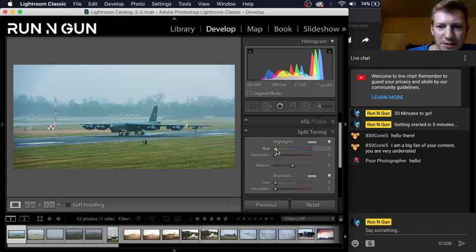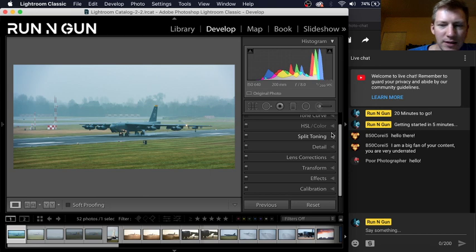We can play with some split toning a little bit. Maybe we warm up our highlights a touch, add some yellows, some orange. Maybe we cool down the highlights and cool down that fog. That looks kind of neat, but I rarely play with split toning. It's a very unique effect, I guess. But yeah, split toning has to be very intentional, and you have to be going for a certain look. But again, I very rarely use it.